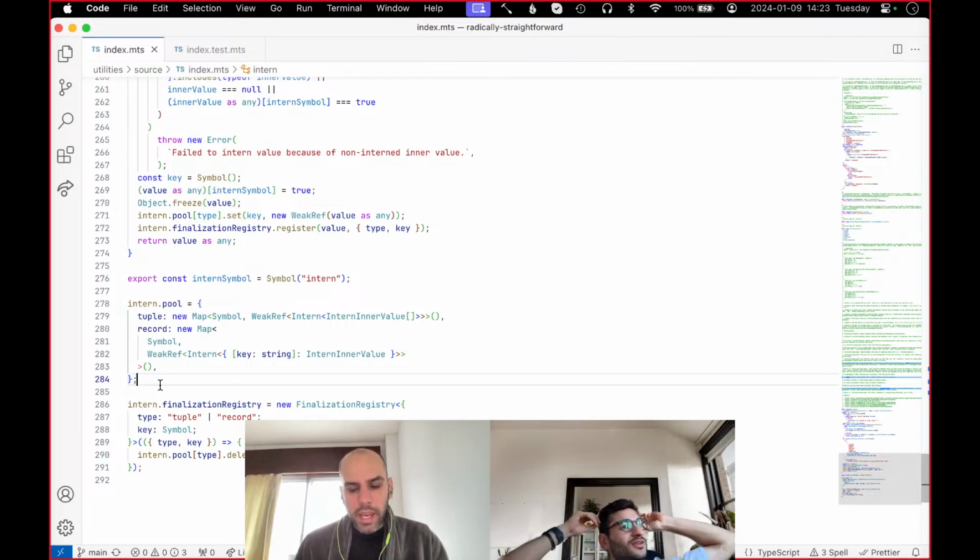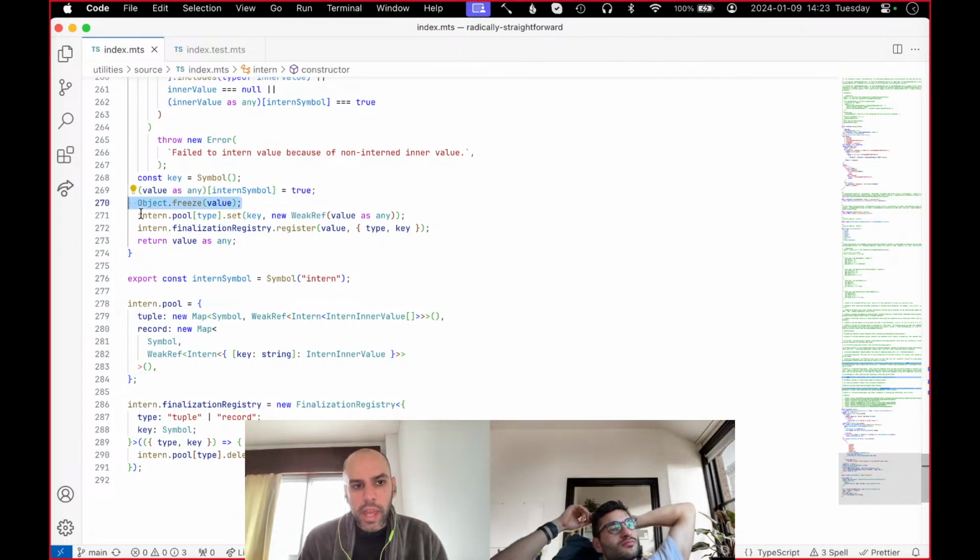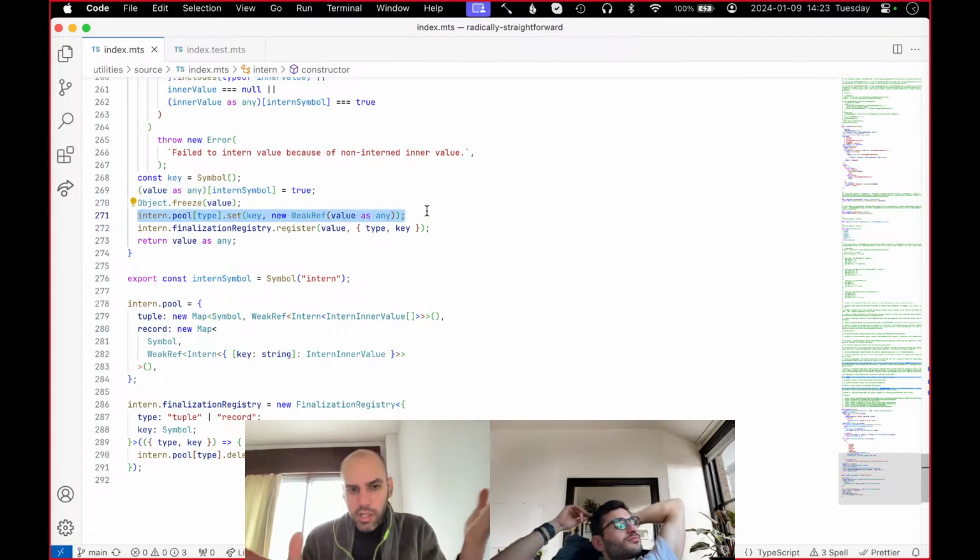Mm-hmm. Yeah, in the way that you are explaining it, it seems to me as though the data structure looks different. When I print an intern value, it looks like a JavaScript object. In the developer tools in the browser, it will show up as a JavaScript object. Because it's just a JavaScript object that has been frozen and has a special key. But other than that, you cannot observe anything different about it. And in your version, it is a different kind of data structure. You're representing things in a different way.